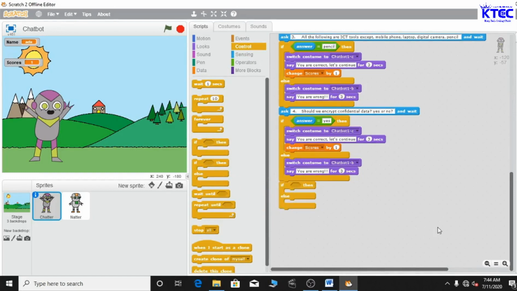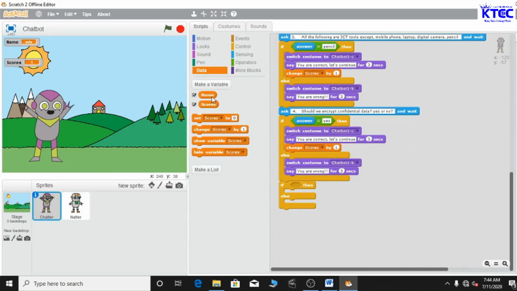We want to check our score and compare it to the total score of the round. Total score of the round is 4, and out of the 4, you need to score 3 to be able to qualify to the next round. Else, you will not be qualified. Let's quickly check that. Let's go to the data, drag our score here.